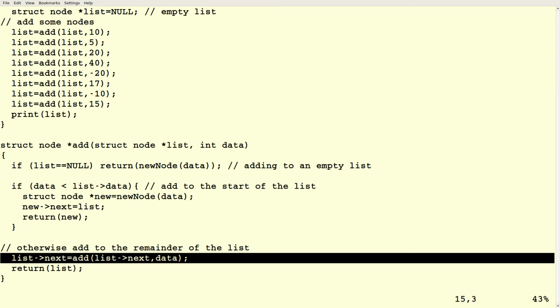So if someone hands me a list and says insert a number, if it goes right in the beginning, I just put it in the beginning and point to the old list. Otherwise, I take the first thing out of the list, so there's a shorter list, and I hand that to my friend and I say, can you insert my number into this list? They hand me back the new list and I make my first node point to it, and I'm done. And this totally works.